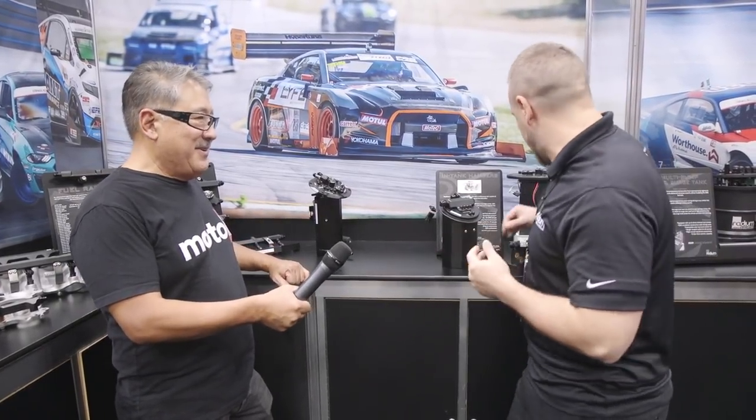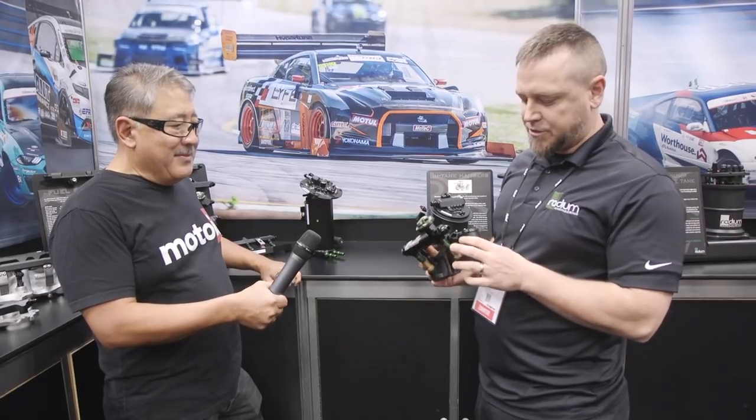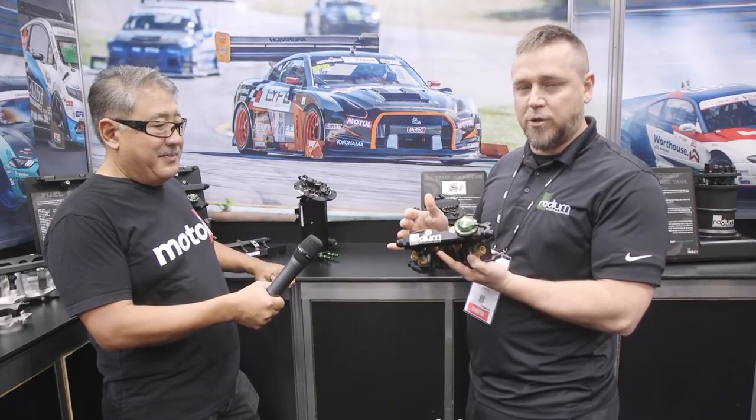So you're never going to have a problem with the amount of flow you can give the engine with this system. So everybody knows that I'm a sucker for punishment and I like Subarus. So what do you got for Subarus? So this year we released a new TGV Delete housing. The reason why this one is unique is this one actually does dual ports per cylinder. But also, this TGV will work on a stock Subaru with the factory fuel lines and everything like that.